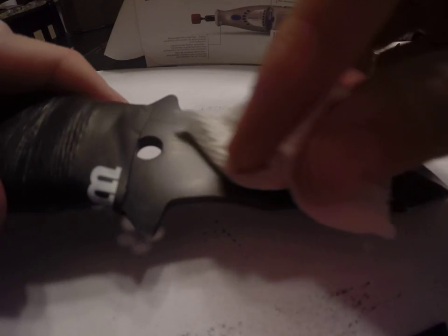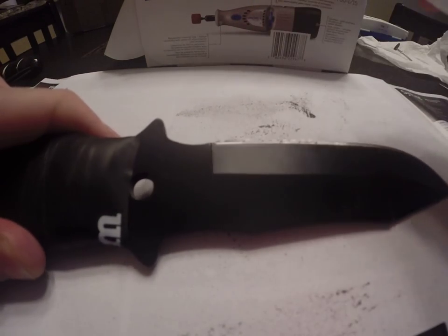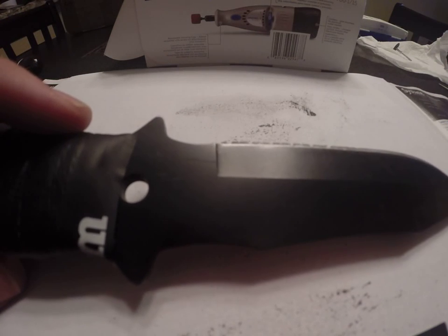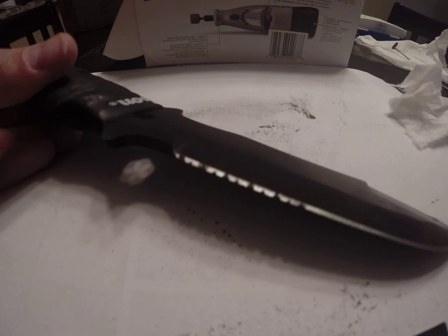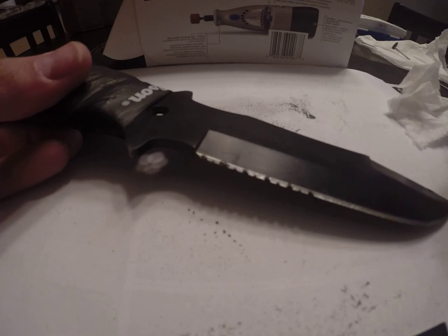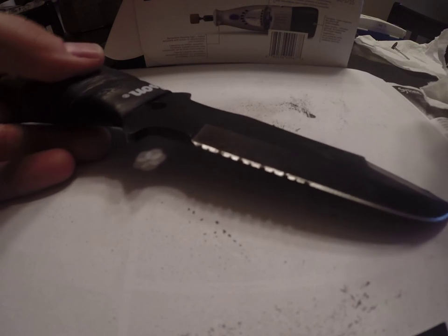So you can see you have to be careful there. The bit wants to jump across the edge of the blade. You can see the progress we've made there. So you really do want to do it on both sides of the knife, because what it's basically doing is rounding out those channels, and you want that on both sides.